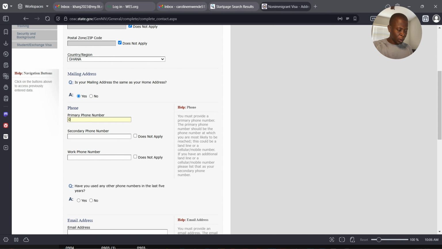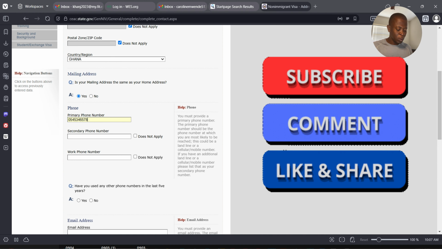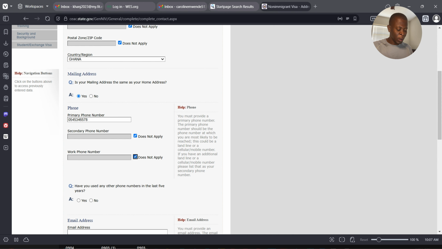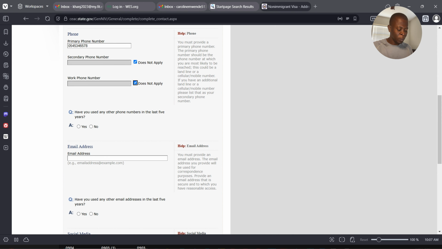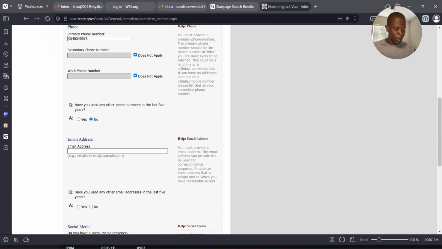Is this your mailing address? Yes, so it will refill. Then your phone number, 5453456 like that. Secondary doesn't apply except you have one. Have you used any other number? Let's say no.